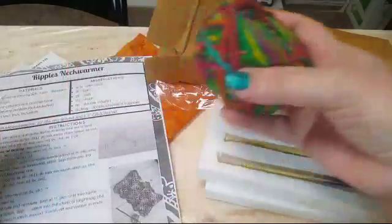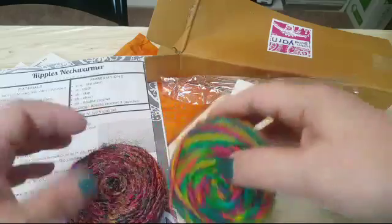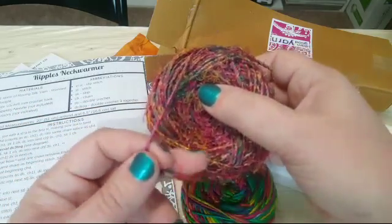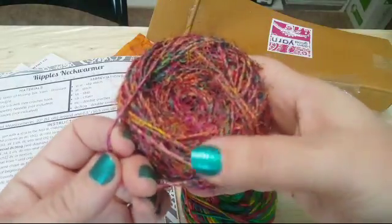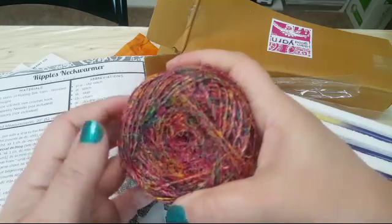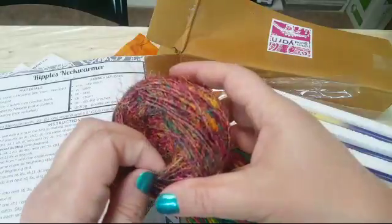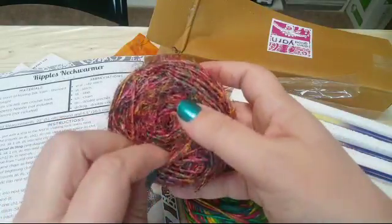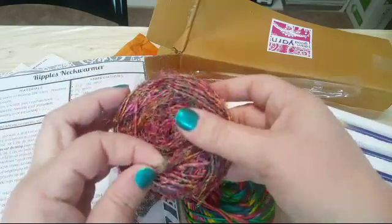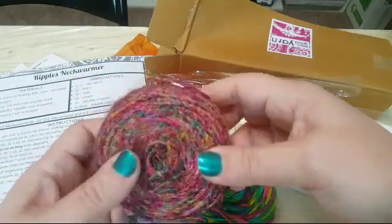So I'm going to try out this pattern, and I'm excited to use the yarns. This one is a really soft fiber, and then this one feels almost like, I can't really describe it. It's very different, but it's absolutely beautiful. It feels like those silk robes that are shredded and made into a yarn maybe. So it's actually kind of heavier than what you would think when you think of silk, like soft. This one is that way. This one is very lightweight and soft, but this one has a little more texture to it, a little more oomph. It's a little heavier, a little more firm. So that's interesting. Yeah, it is gorgeous. You're right, Suburban.